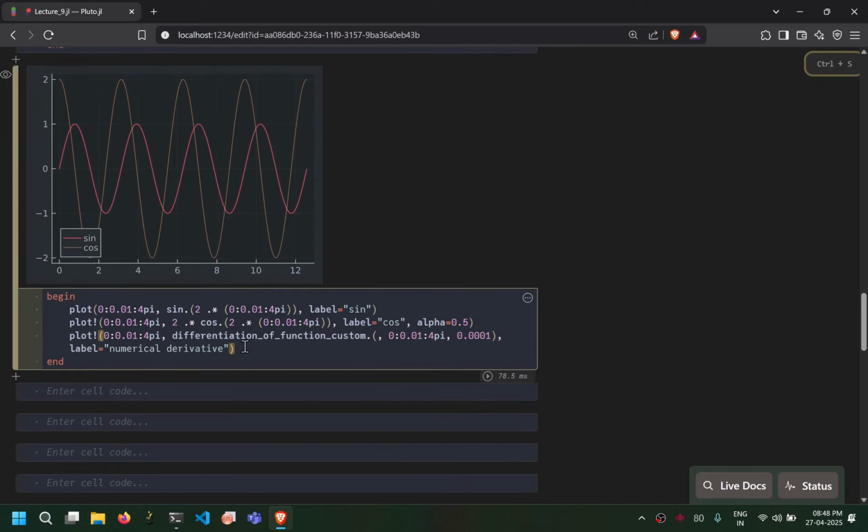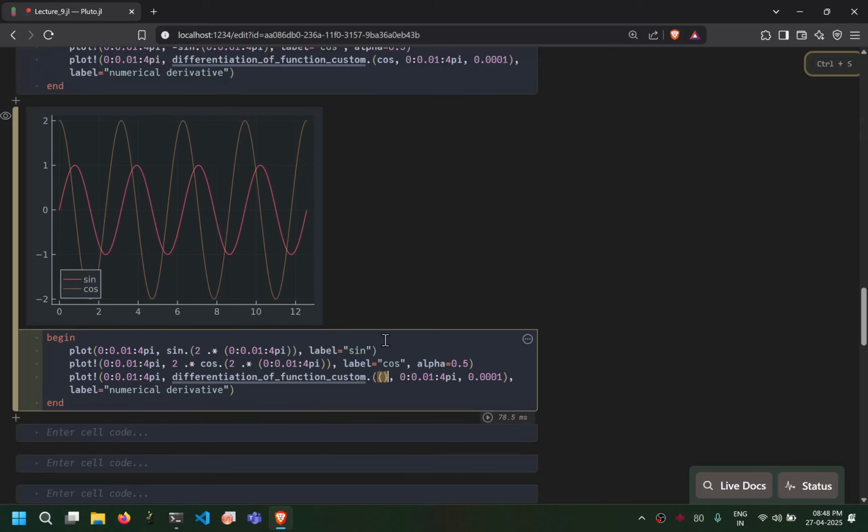Now let us do the numerical differentiation, and here I have to specify the function in such a way that this is just the name of the function. This just becomes the name of the function, and we can do that using anonymous function definition.